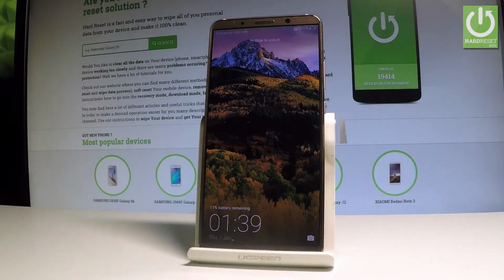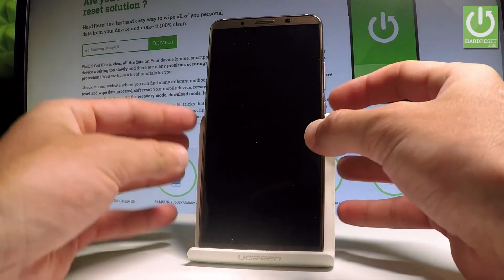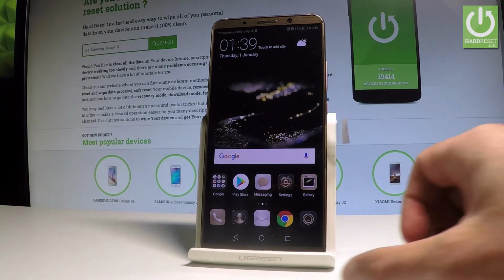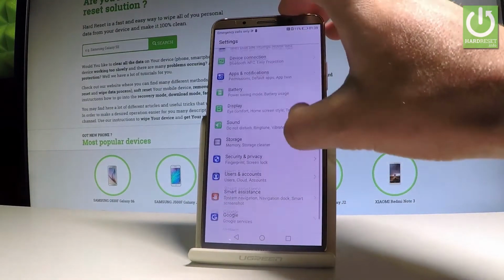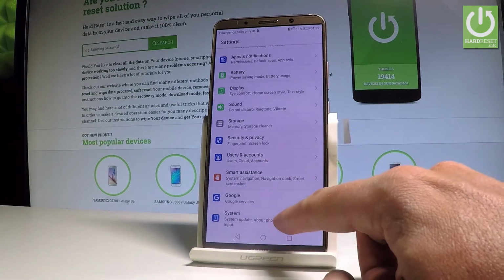Here I have HUAWEI Mate 10 Pro, and let me show you how to accomplish the factory reset operation on this device by using the HUAWEI settings. So at the very beginning, let's start by using a power key. Let's unlock the screen, find and select the settings, scroll down, and here you should find and select the system. It's the last option from the following list.